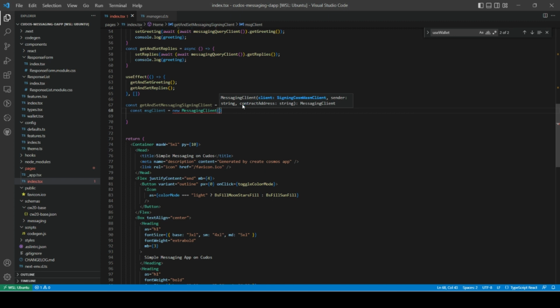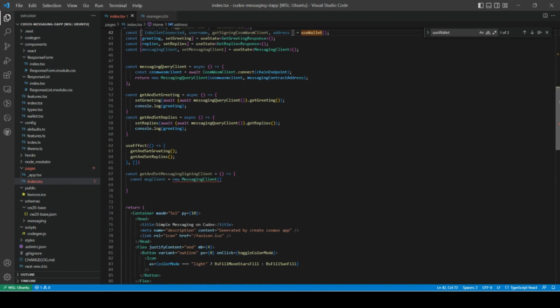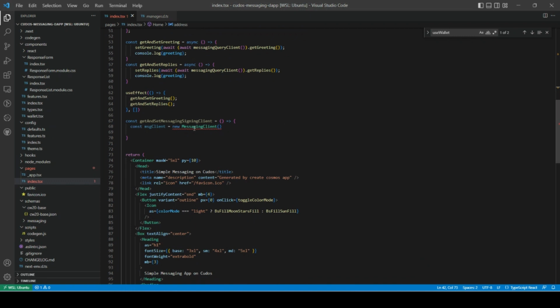We need to pass in the client, the signing CosmWasm client, the sender, as well as the contract address. So one thing that I forgot to import while defining the things we are reading from the useWallet hook is also, I think, the address. Yes, the currently connected address. Because we need that as well.